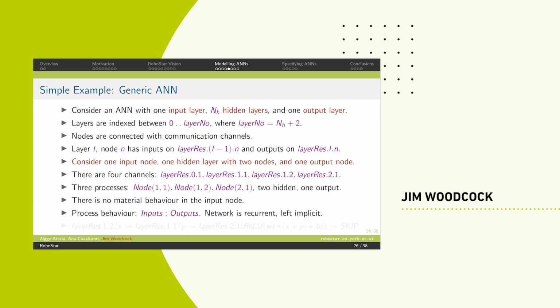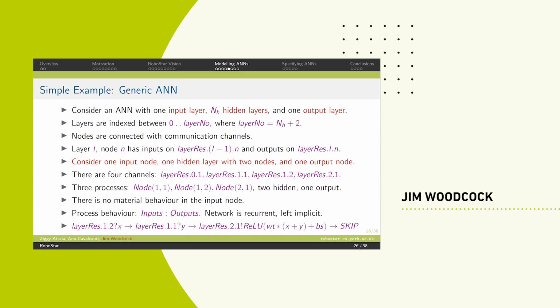And what the process is doing is inputting and outputting. What the network is doing is inputting and outputting. What the nodes are doing is inputting, doing some stuff, and outputting. So the node is recurrent, and in some of my descriptions, I leave that implicit, a bit like an action system. So here's the output node. It inputs from the 2 hidden nodes. I've chosen to input from node 2 first and then node 1.